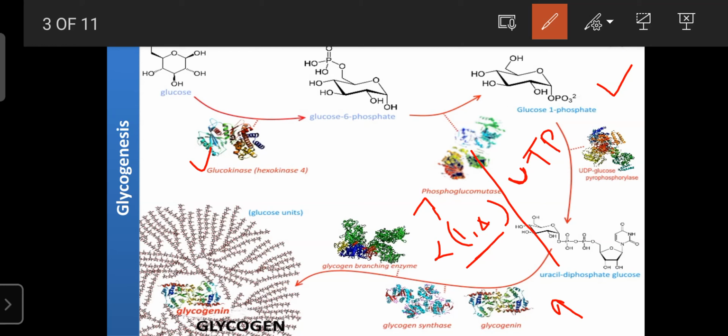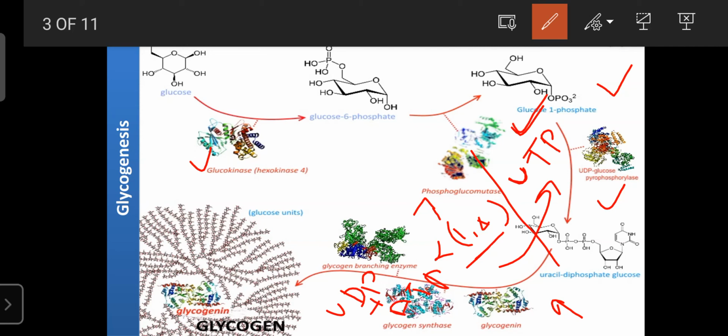And here, in the glycogen synthase reaction, the glucose molecule is added and UDP is released, and that is the most important point. This UDP is required as UTP. When the glycogen molecule forms, this UDP can react with ATP to form UTP. That UTP is required here to convert glucose 1-phosphate into UDP-glucose. That's where we require the UTP.